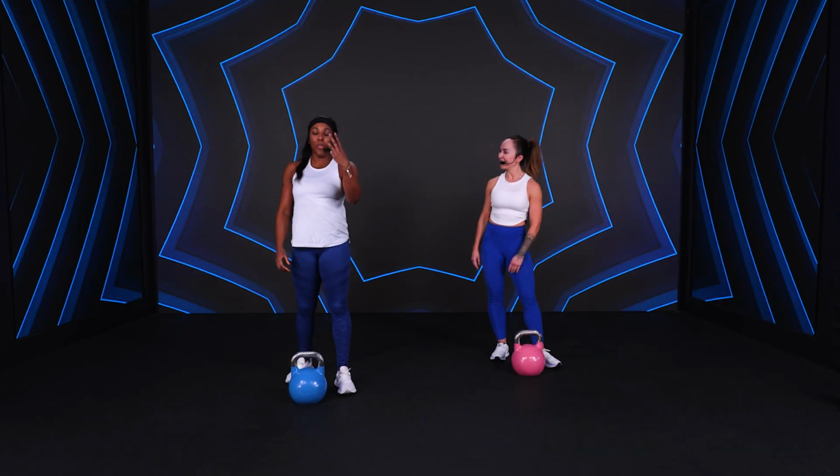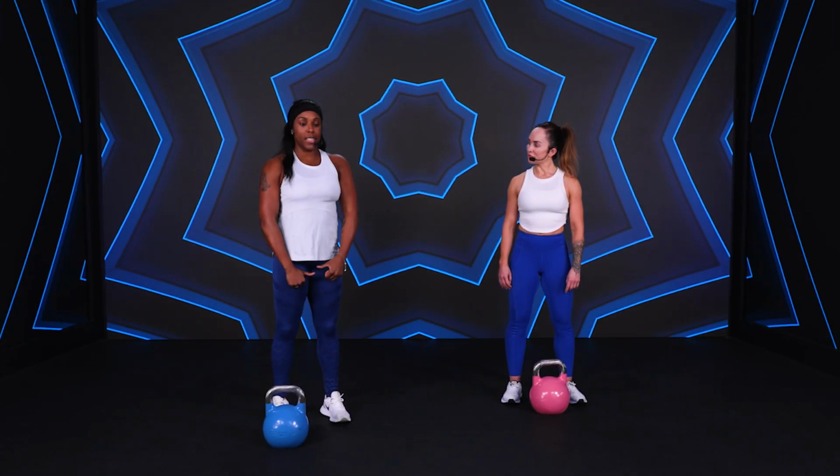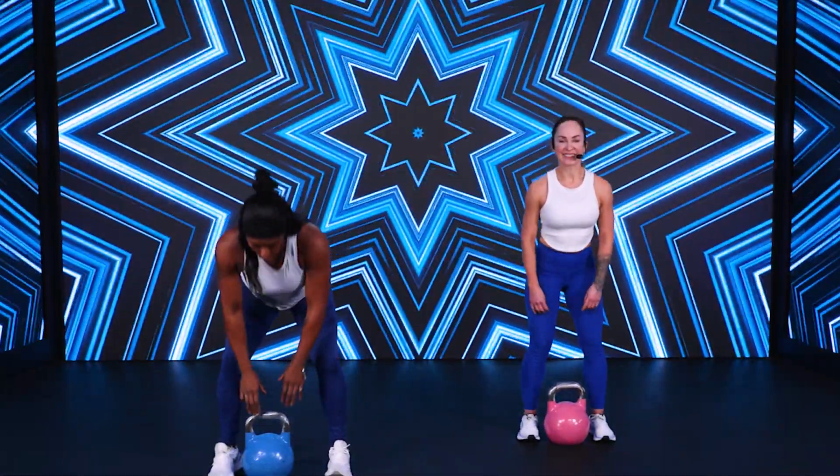Excellent. Exercise number 3, we're going to be doing a high pull. So elbows are coming up, weight is staying close to the body. Try to avoid lifting the shoulders up. Keep the shoulders down and retracted and pull up with the elbows. The hands don't come higher than the shoulders. They stay in front of the chest. So again, let's just show you once and then we'll demonstrate together.